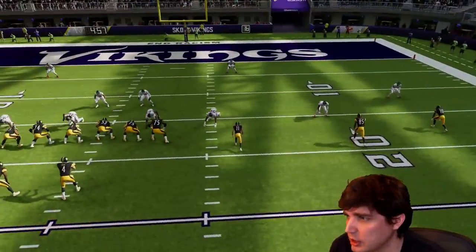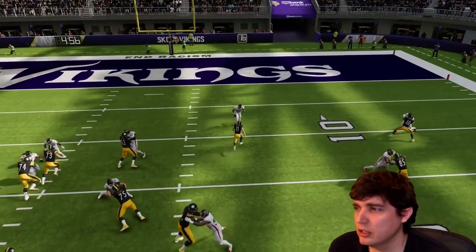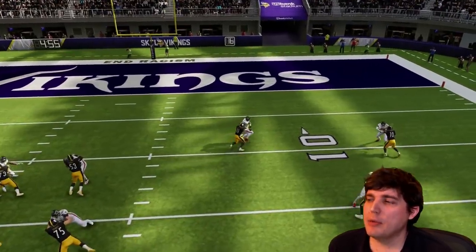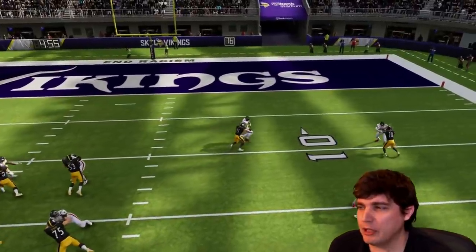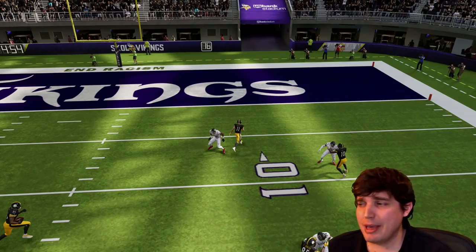Let's watch him. If lead block was a thing for offenders, he should have hit this. That's actually good, right? See what happened? Now I'm looking at this. All right, see what happened is he lead blocked him and pushed him back really far, but he just got insta-shedded because his run block is so low. That actually makes a lot of sense.